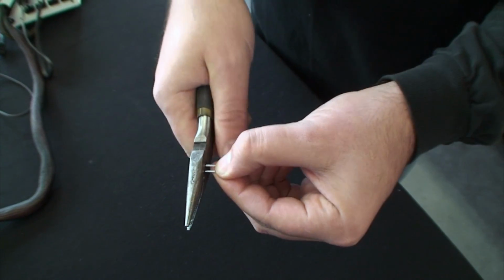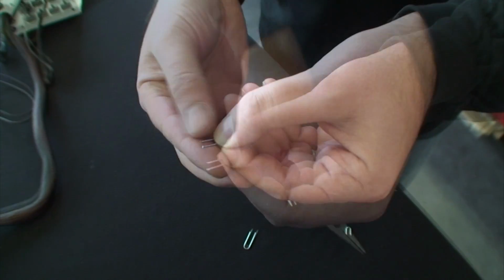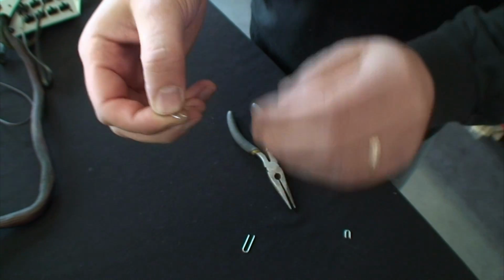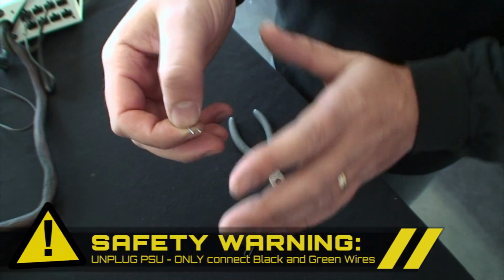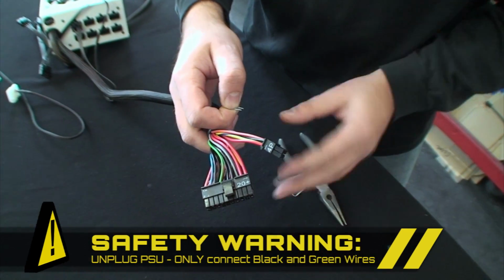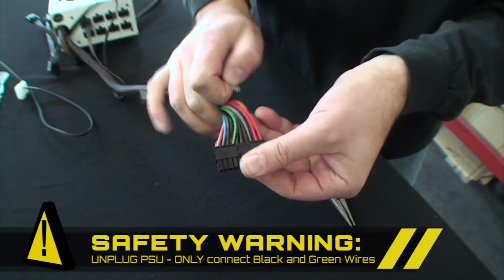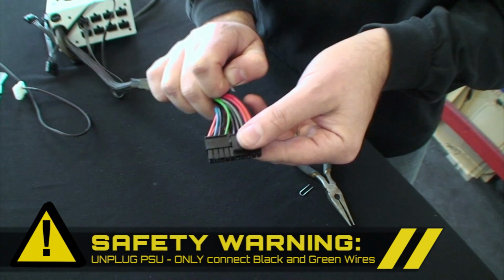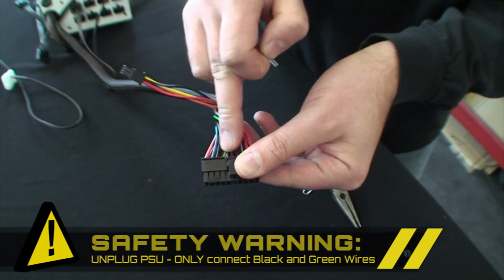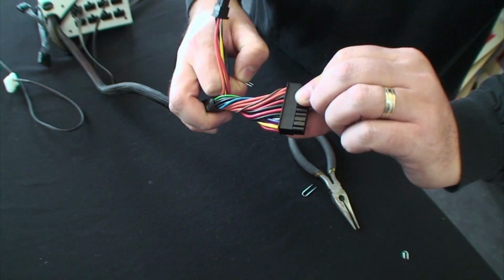You want to cut off the narrow end of the clip, so you've got this smaller piece here. Now, before you insert this into the 24-pin connector, you want to have the power supply unplugged. Now, this is a 24-pin motherboard connection. When you have it turned this way, with the clip upward, look for the green wire, which is the 4th wire from the side. And there's a black wire right next to it. It's the only green wire you're going to see in there.